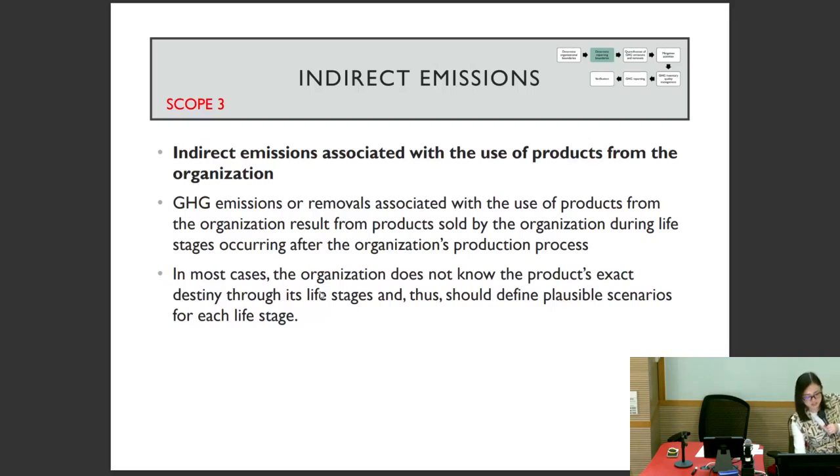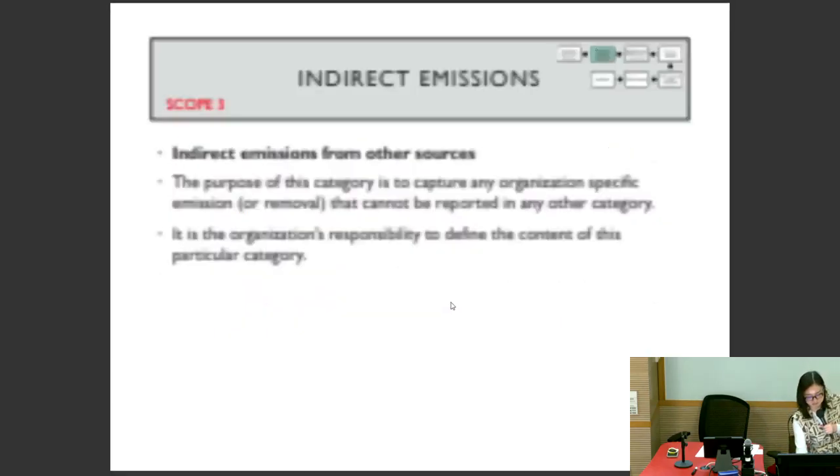So in most cases, the organization does not know the product's exact destiny through its life stages, and therefore should define plausible scenarios for each life stage. So I am the one who manufactures the water bottle. I will not know how my customer will use it, how many times they wash it, how much water it consumes when they wash it, or how they throw away the water bottle. So you can only make some reasonable scenario or assumption when you do the assessment.